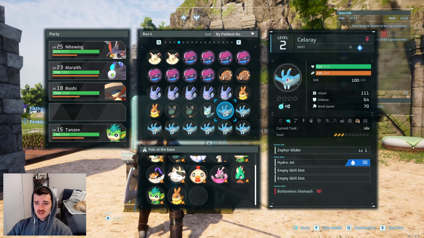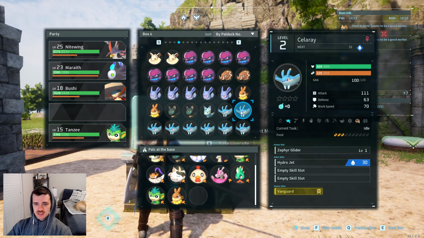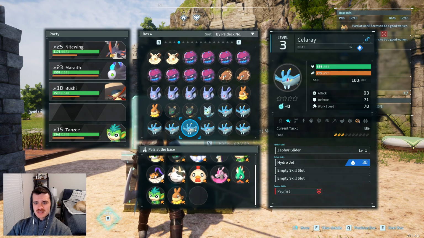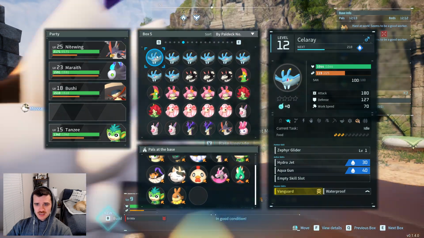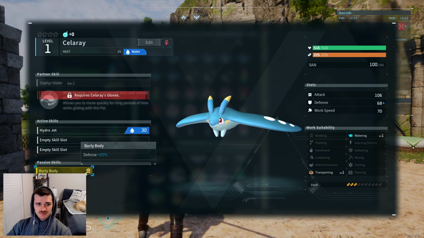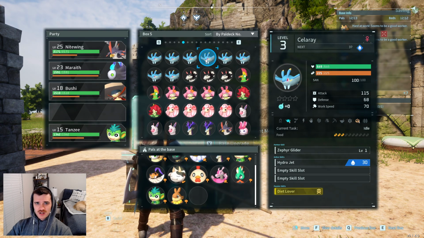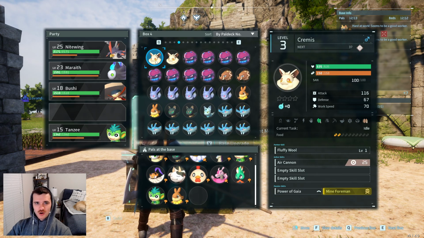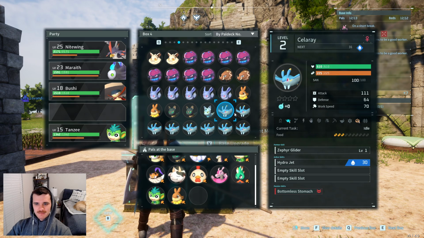We are here to find our best Celeray. We captured 10 to max out your 10 bonus XP Celerays. We've got a Vanguard, which is for player attack, and this is going to be a base guy, so if we get something that looks like a good base opportunity, we got Vanguard again. Burly body, I think this is an increase to defense, absolutely. We've got a diet lover, so he won't eat as much, and that's just about it. So it really does seem like Vanguard might be our only opportunity, if we want to use him as a companion.